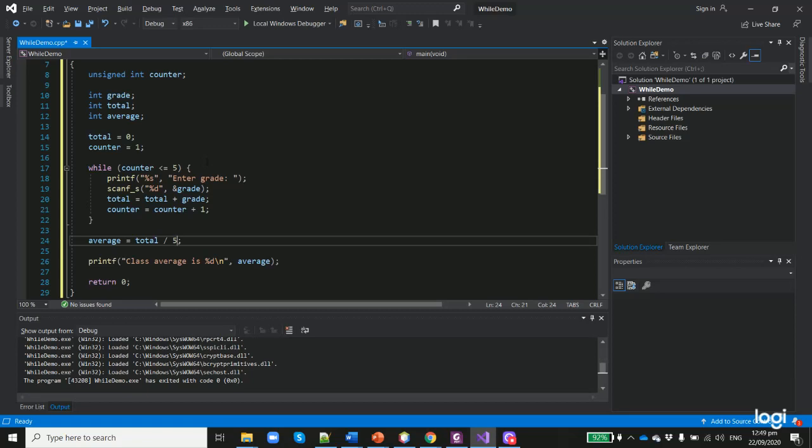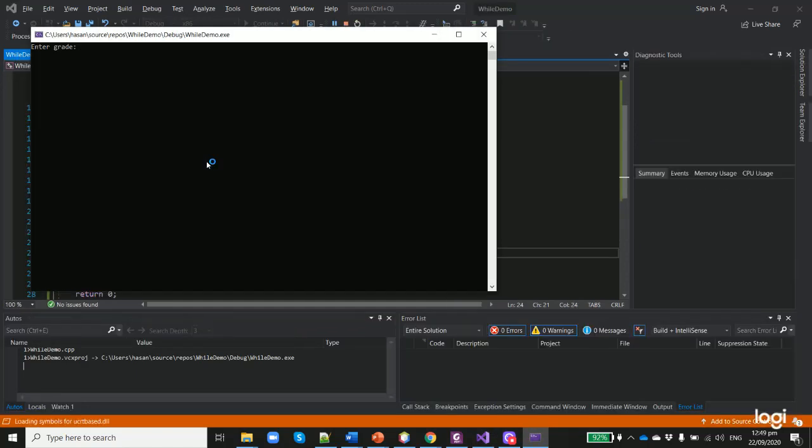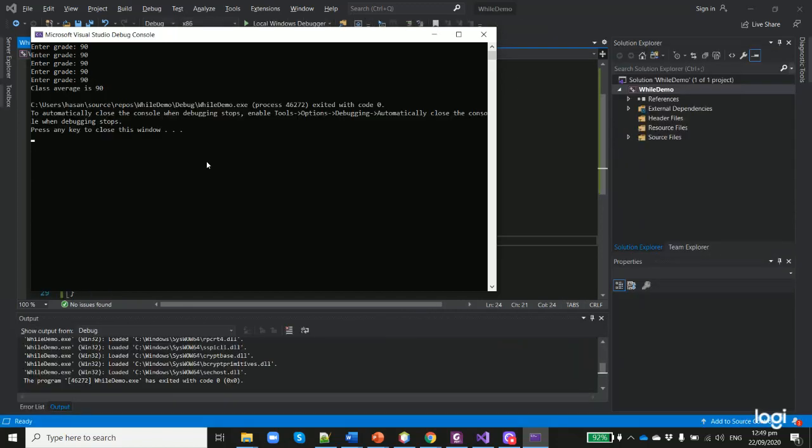Let's run this and see what it does. Okay, so enter grade 90, 90, 90. Let's say all students got 90. In this case, our average should also be 90. So after entering 5 values, our class average is 90 because all students got 90.